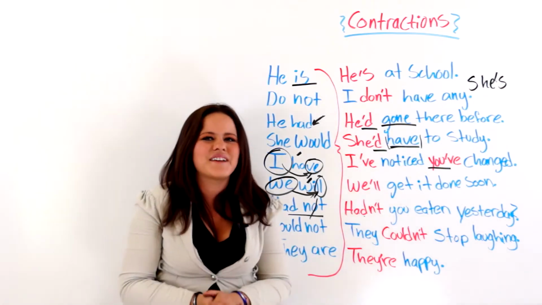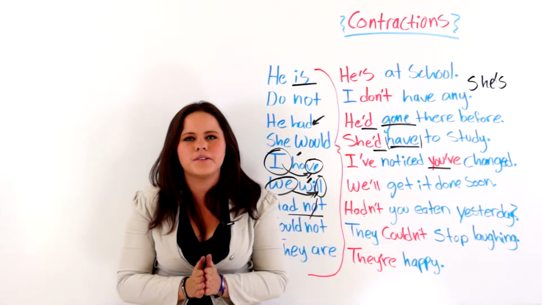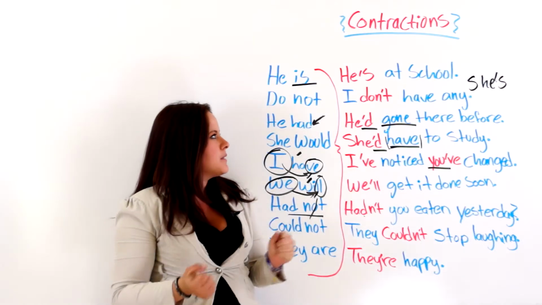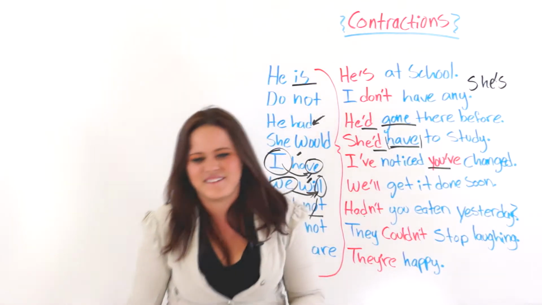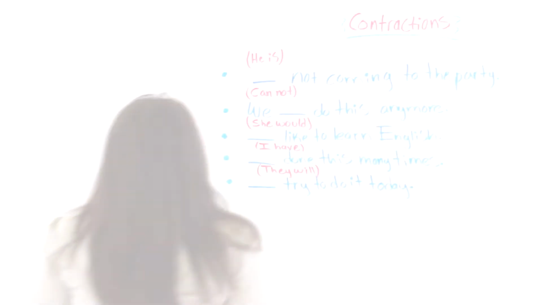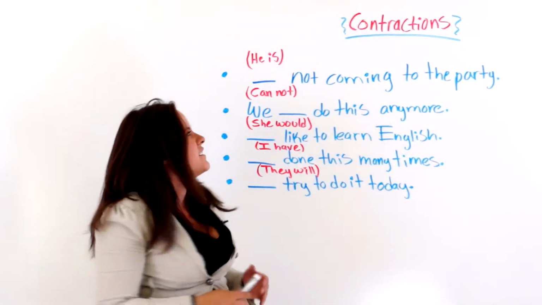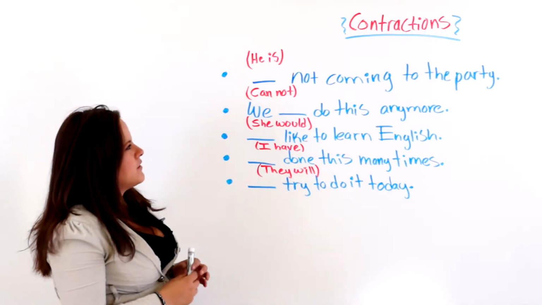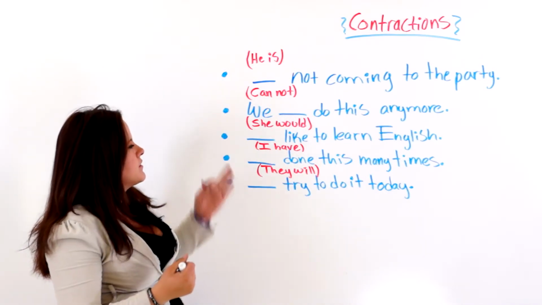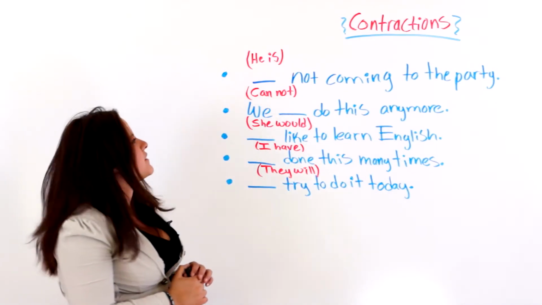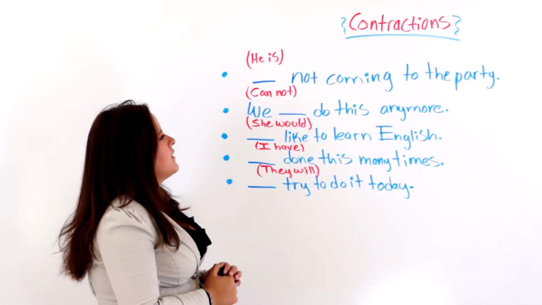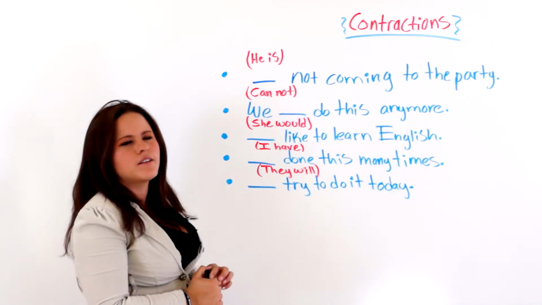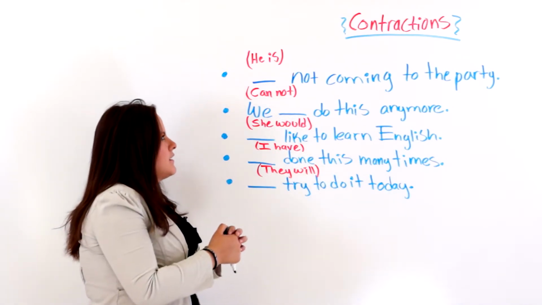Next, I'm gonna practice along with you so you can get it clearer and you can probably practice with me, all right? All right, practice time. You're gonna help me fill in the blanks with the correct way to contract each one of these pair of words, all right? The first one is he is not coming to the party. He is not. How could you contract it? There are two ways to contract this one, right?